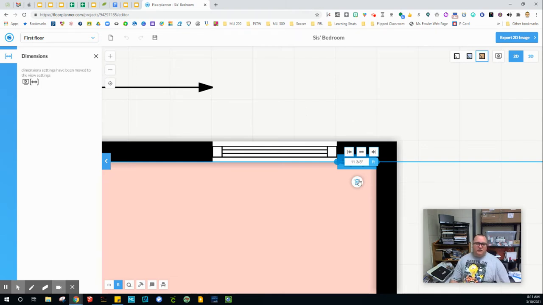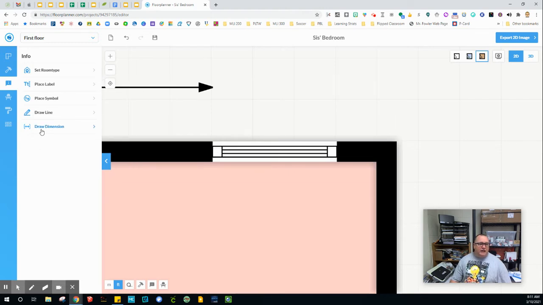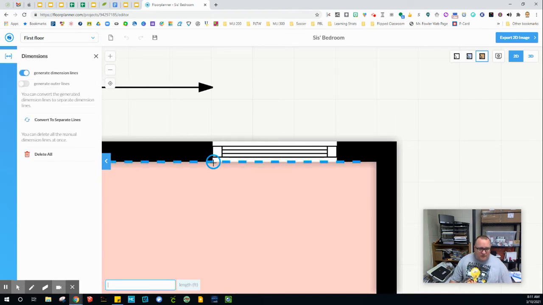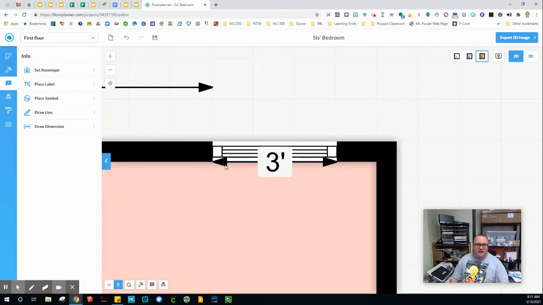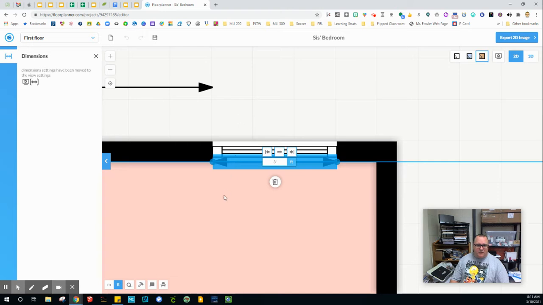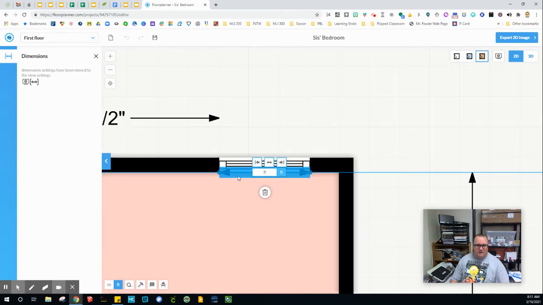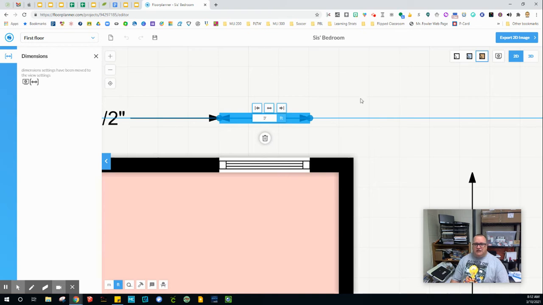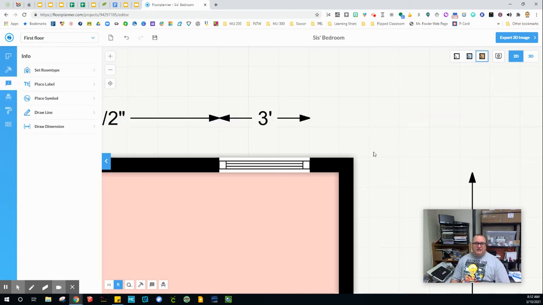So I guess my alternative is, instead of doing the really small one, I can go ahead, draw dimension, start at the window, get to the window, hit escape to get out of dimensioning, click on it, and then we're going to continue to try to move it again. I struggle with the moving. So if anybody out there has a tip to get it moving, that's great. It just seems to take time.